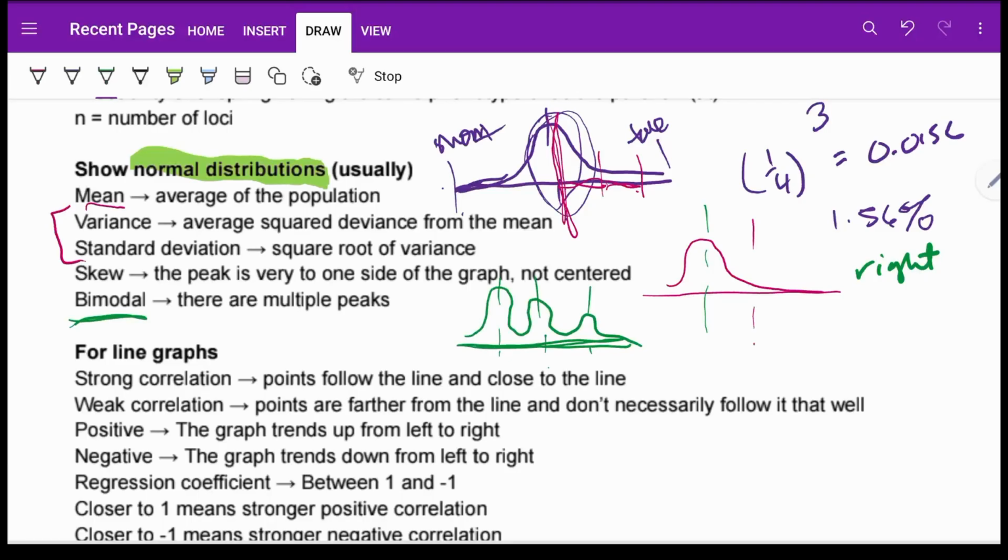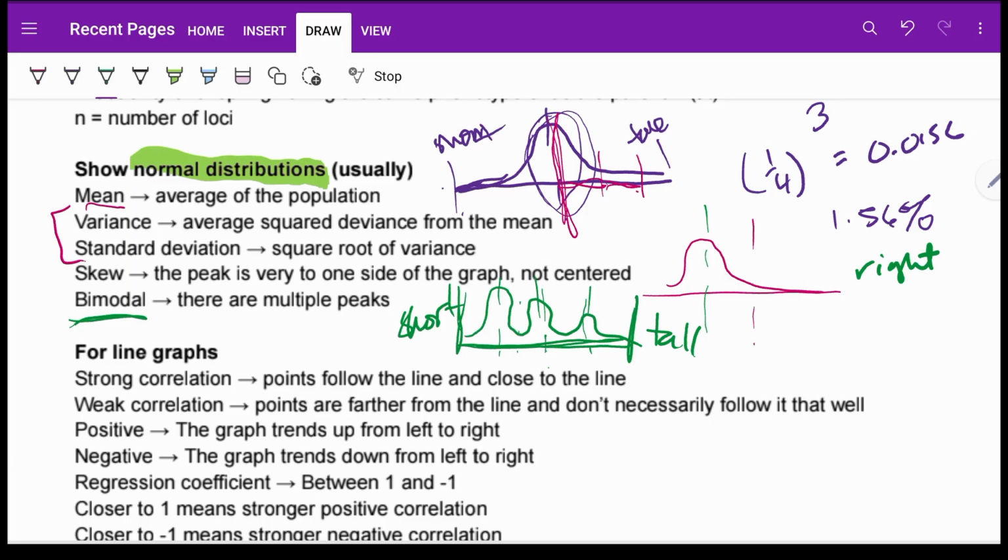It means that these traits are most common at the peaks and less common in the valleys. So if this was height again, and this is short, and this is tall, this would be saying that kind of short people are very common, medium people are common, and kind of tall people are common, but not really in these in between.